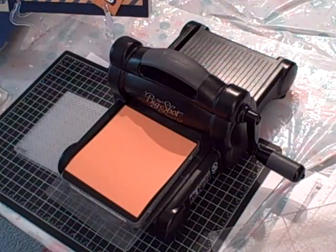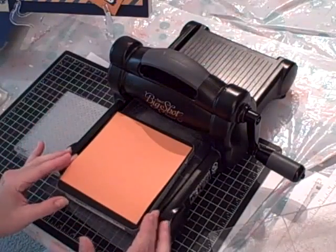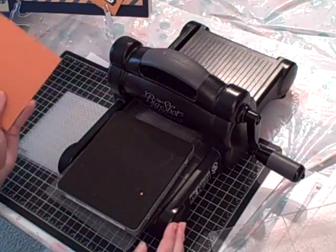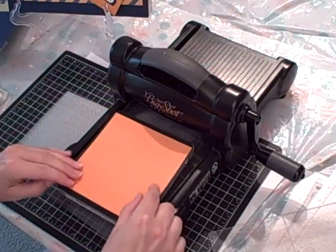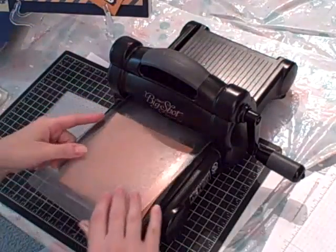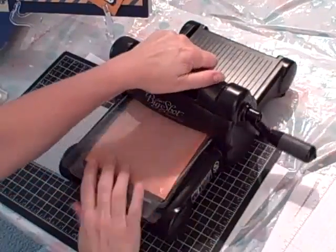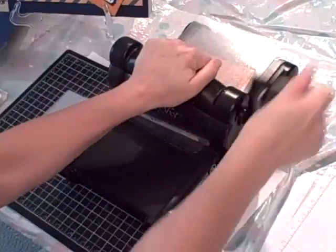All right, I'm back, and I'm going to show you how to make the accent for my scrapbook page. The first thing we're going to do is take some Pumpkin Pie cardstock, and we're going to run it through the Big Shot using the Big's Two Tags die. So your sandwich is the bottom cutting plate, your die, your cardstock, the top cutting plate, and then run it through the Big Shot. There we go.